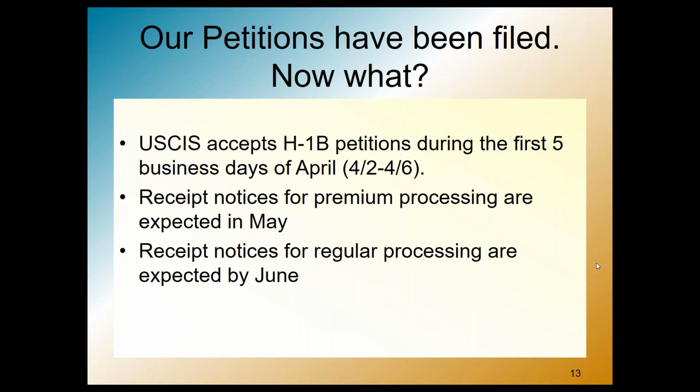Receipt. So if you remember, for those of you who filed last year, they suspended premium processing on April 3rd, so there was no premium last year. We don't know if they're going to do that this year. They announced that in March. So if anything like that does happen, we'll let you know, but barring any sort of announcement like that, receipt notices for premium processing are expected in May. And then receipt notices for regular processing are expected in June, and through May and June, any case that wasn't selected, they slowly just trickle in when they're returned back to our office, and we let you know as we receive notice on every case and the documents that come in.